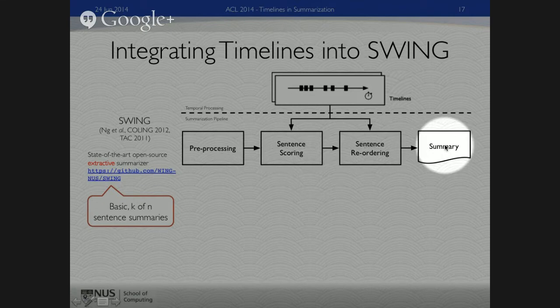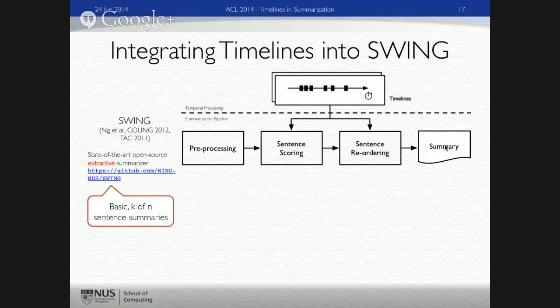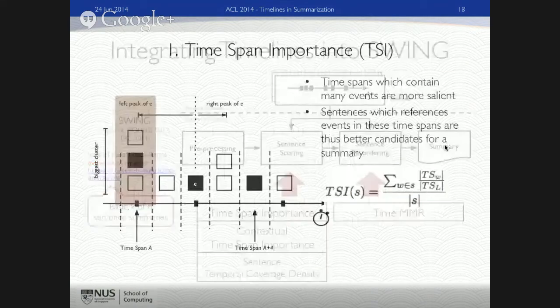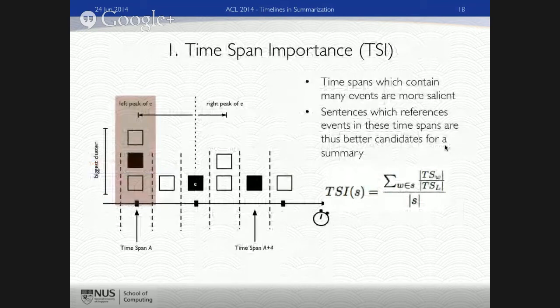So where timelines get involved is in two parts, right? First, to create some features that might be useful for sentence scoring, and secondly, to think of how, once we've chosen those sentences, whether they're good or not as a group, whether they play well together, and we introduce a notion of time-based maximum marginal relevance for that. Okay, now I'm going to introduce these three features, but they're really simple. We don't claim these are done very nicely. I'm sure there's going to be later work that can do this better.